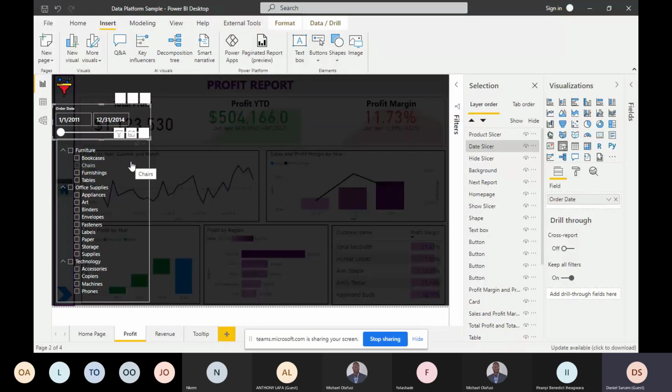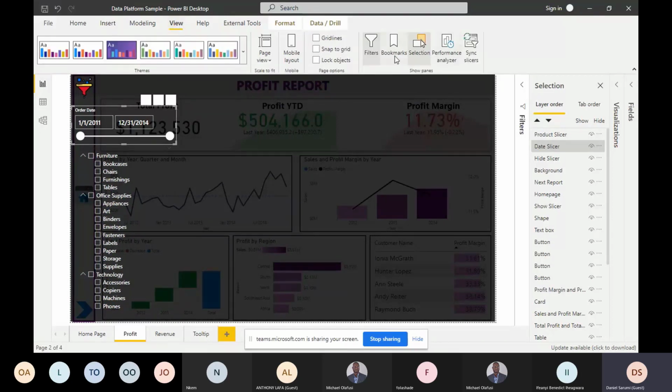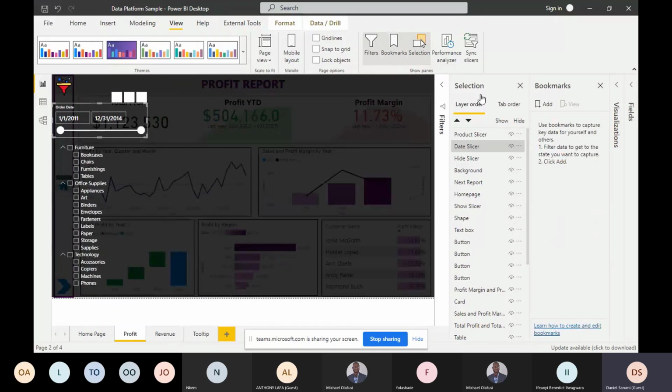What we actually want to create is, when we open our slicer pane, we want to have something like this. So this is exactly what we want when we open our slicer pane. For us to be able to capture this particular state, we are going to use our bookmark. That is actually the function of bookmark. The bookmark is going to capture everything we have visible here for us. It's just like a camera.